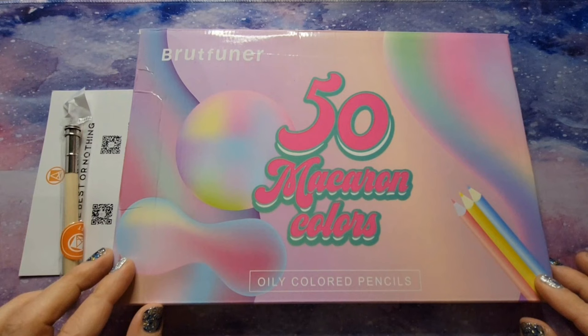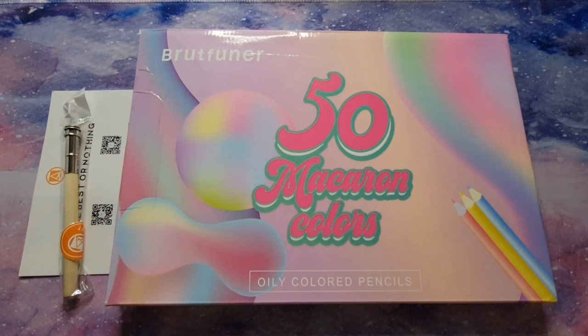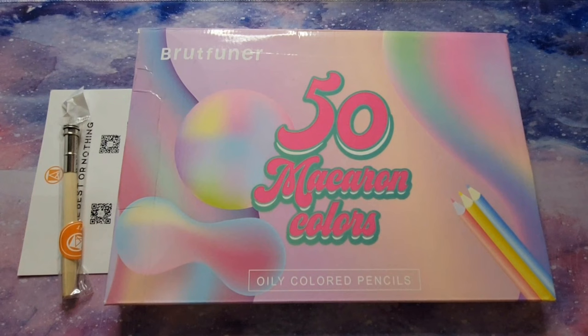I ordered them December 2nd, and I think that was a pre-order, and then they shipped out around December 10th, and I just got them today on the 21st, so I think I got them pretty quickly from China. Was that about 11 days? Less than 2 weeks. So that's really great. Usually AliExpress takes forever, sometimes even up to 2 months, but I got them really quick.